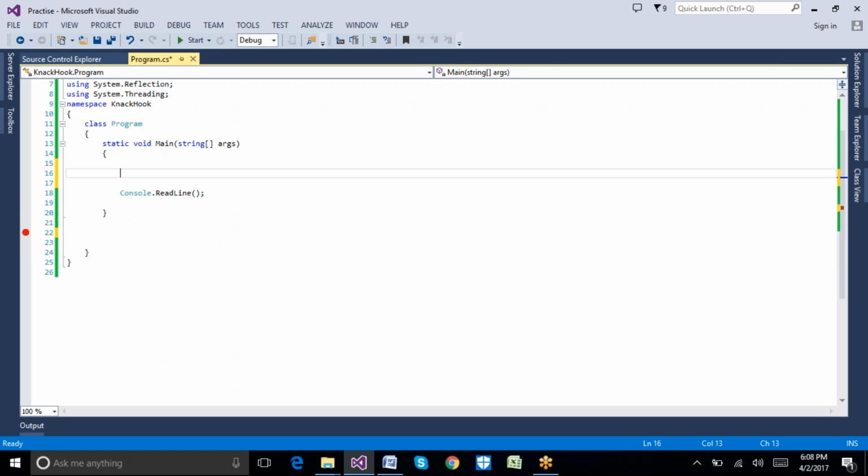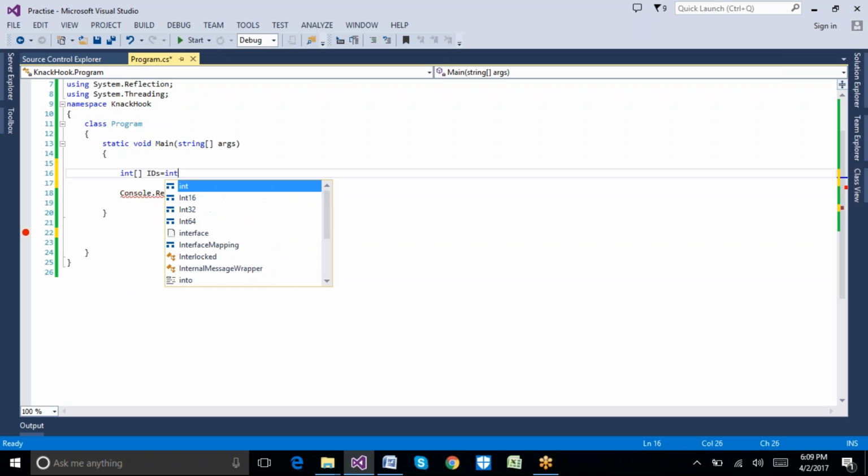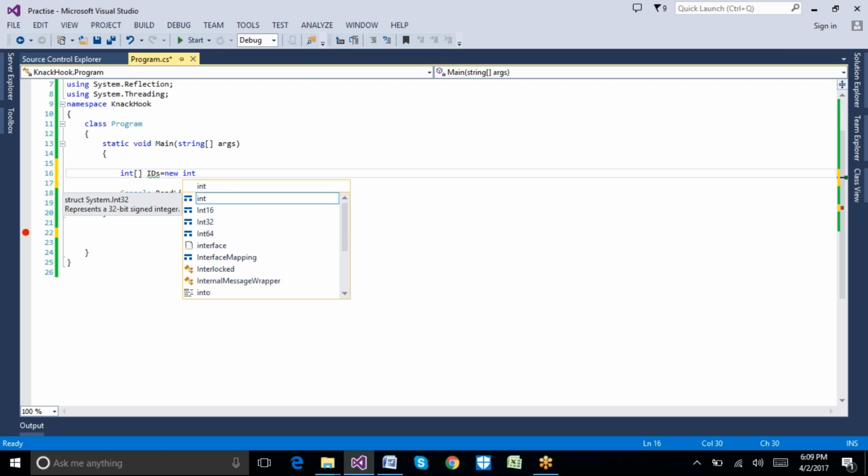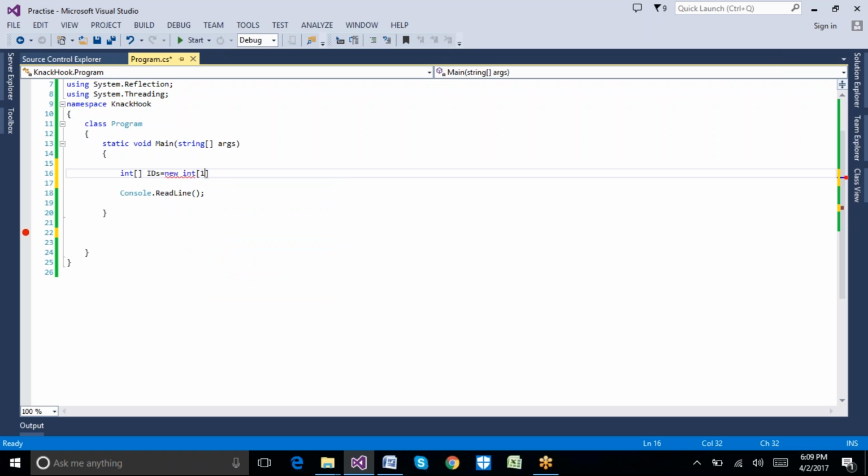So I'm going to declare one array with the integer type, and my array name which I'm going to give is IDs. IDs is my array name. Here I'm going to give new int, and size I'm declaring as 10, right?